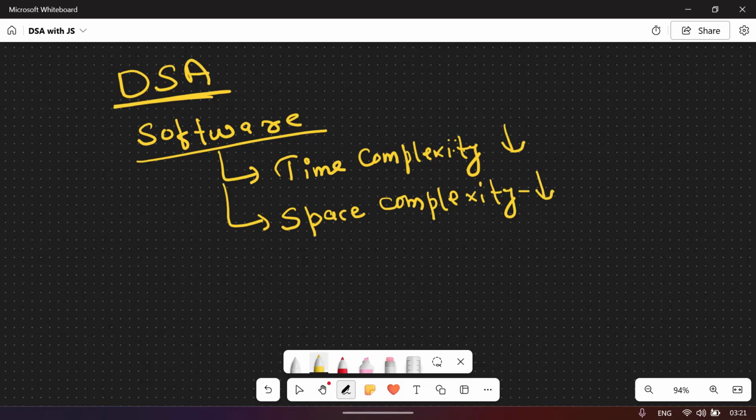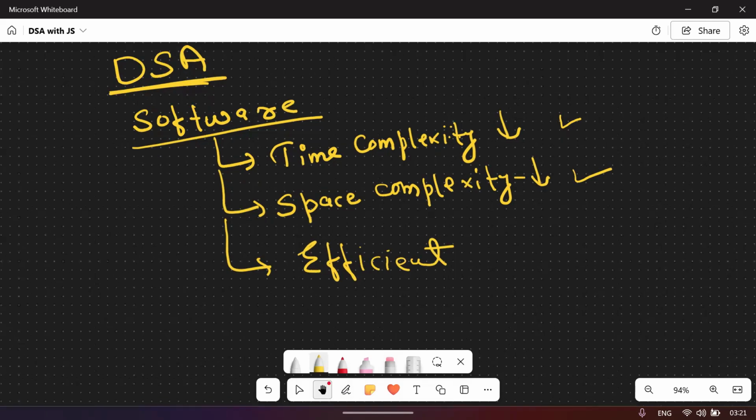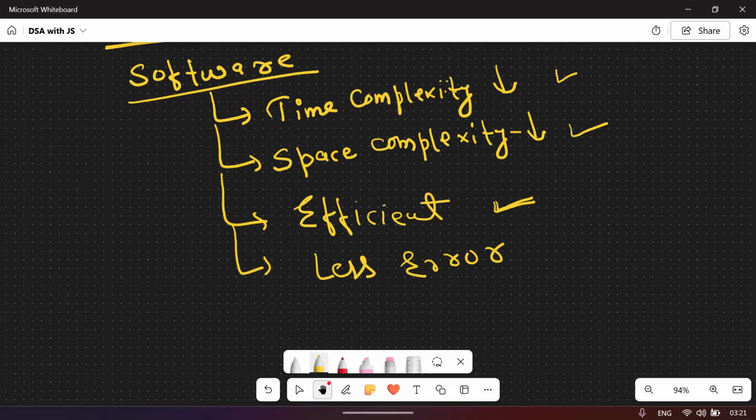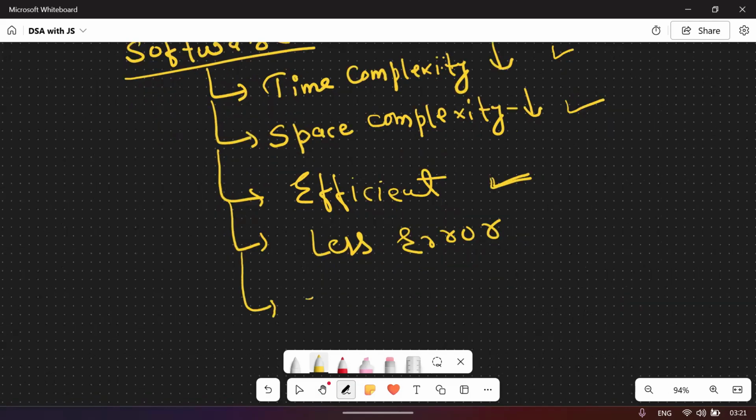Means it should not take more time and it should not take more space. And one more thing, it should be efficient. For example, when I am searching any product on that website, the result should be efficient, it should have less error, and there should be fast execution.